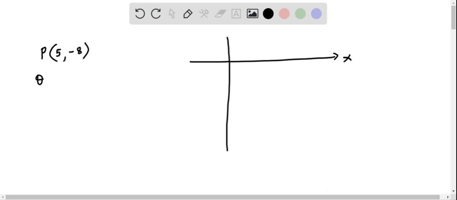So this is x and this is y, and this point P has x coordinate 5 and y coordinate -8. So I'm going to put 5 tick marks. So this one is basically 5 units, and here I'm going to put 4 tick marks. Each tick mark corresponds to 2 units. So 2 times 4 is 8. So this is basically -8. So this point approximately is over here. So this point is P (5, -8).